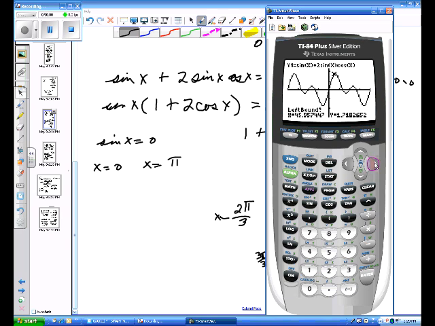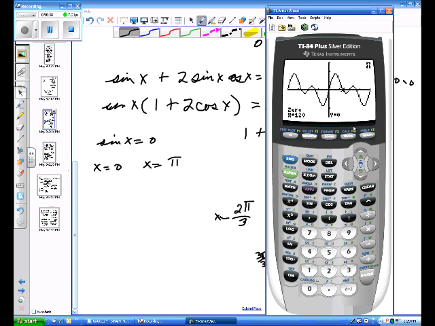So we would move to about where it is. Now remember, we want the left bound, so we want it to the left of where we cross. We want the right bound, so we move it to where it's to the right of where we cross. And then we press enter. And that gives us the 120 degrees, which this was 60. And reference angle 60, so that was 120 degrees. I think I had it in the fourth quadrant a while ago, which I shouldn't have.